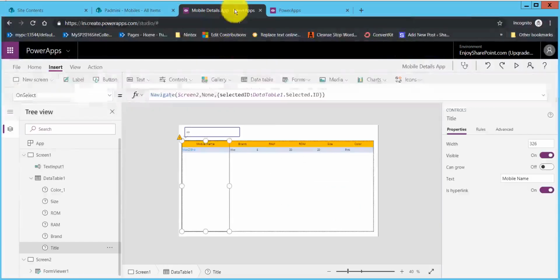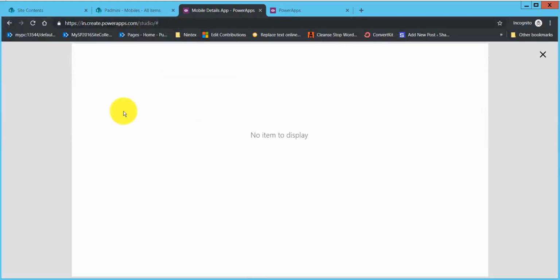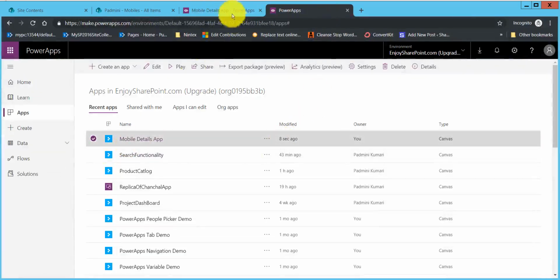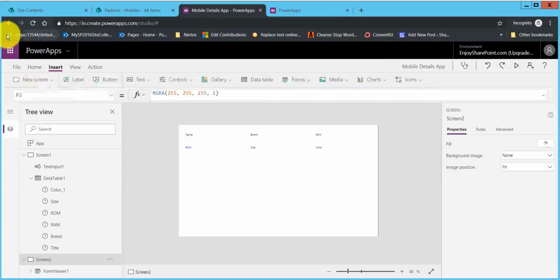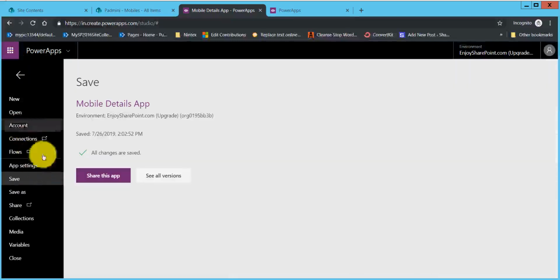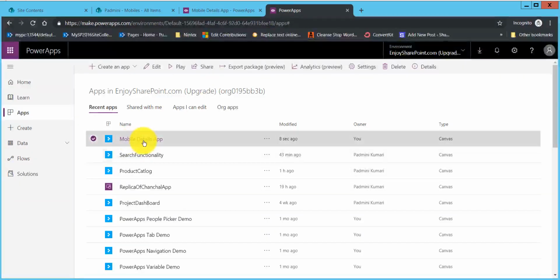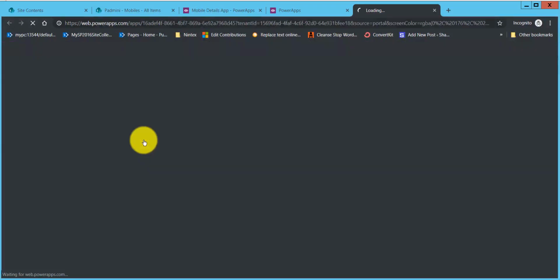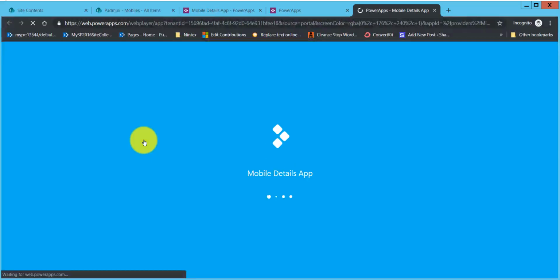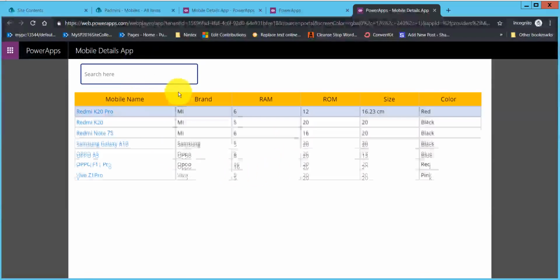Sometimes when you preview it, it is not working. It is saying no item to display. But if I publish this, you can go here to file, save it, and then publish it. Once I have published it, you can see this is my app which is published. If we click on that, it will open our mobile details app.